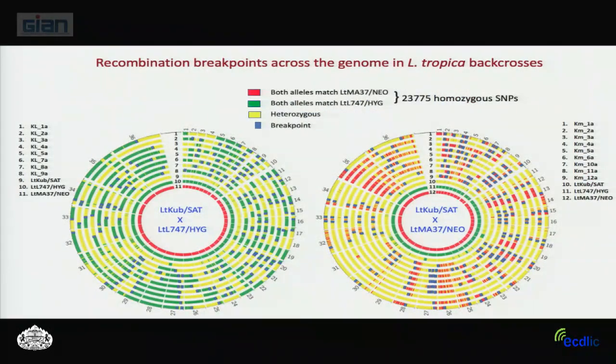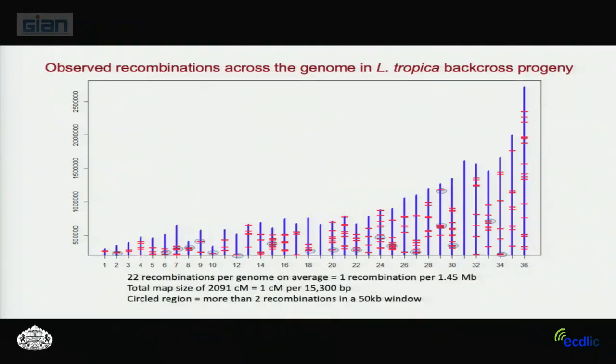And experimentally we could take the natural hybrid and do what we thought were back crosses, and we could generate these recombination maps, similar to what we did with our experimental hybrids. And again, these are recombination breakpoints, showing very similar frequencies of recombinations for these parasites. So for L. major and for Leishmania tropica, for two different species, we've shown that the frequencies of recombinations are quite similar, and we expect this to be similar for all of the Leishmania species and strains. So these are sexual organisms.